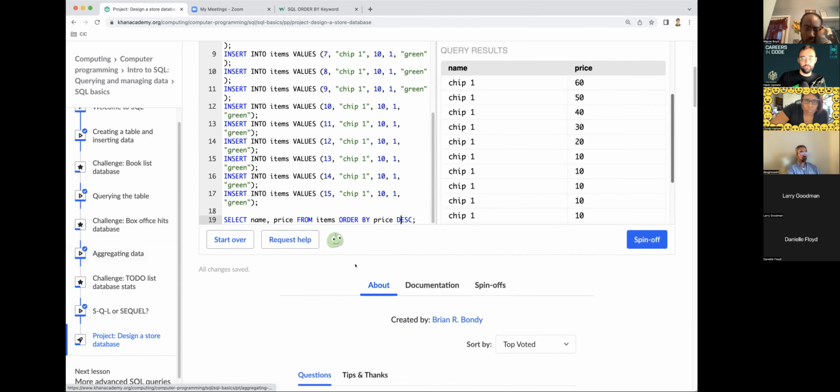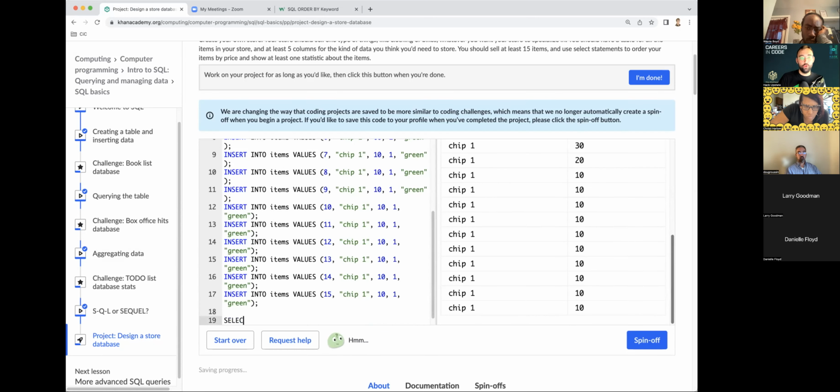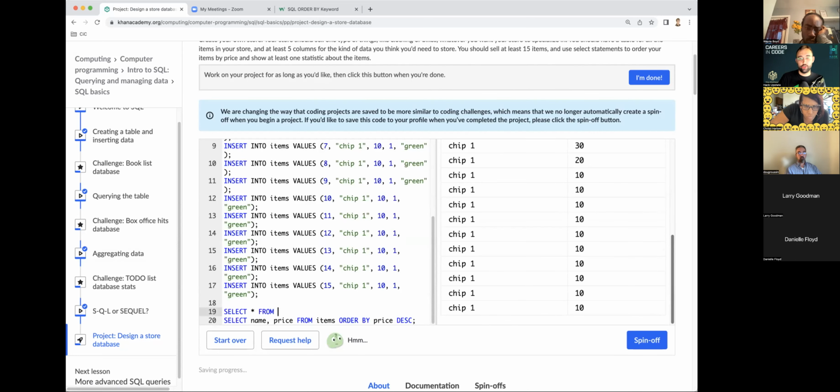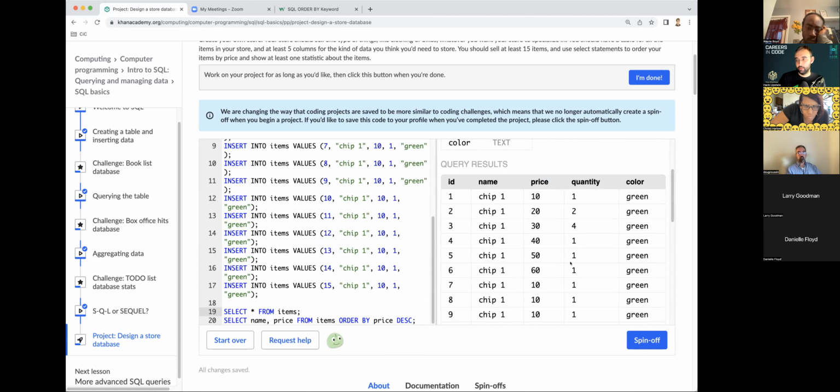Can you go back up to the first select? I'm just trying to see. This is the only select. Oh, okay, it's the same. I thought I was missing a star. If you wanted to select everything, you could just select star from items, and that would give you this table, which is selecting all of the columns. Oh, okay, thank you. Star just means select all columns. If you do not include the star, you need to include the column name going on right here. Any other questions on that?